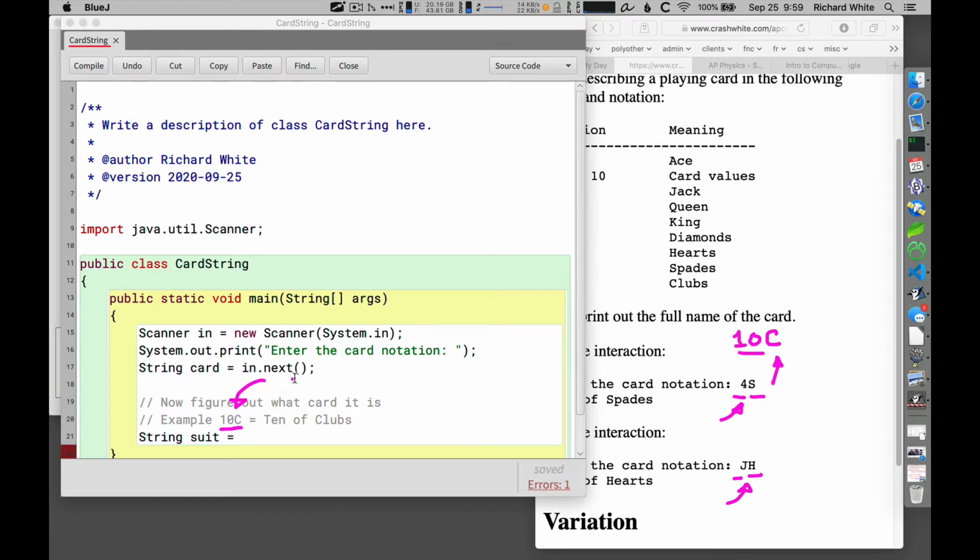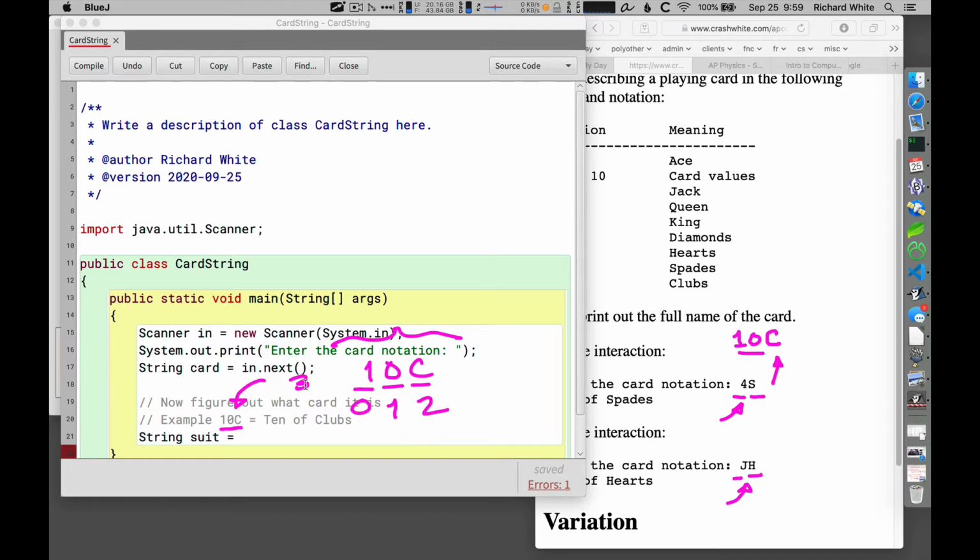If I have a length of 3, then that character is at the 3rd position. But remember, when we look at characters in something like this, we begin numbering from position 0. So this is index 0, index 1, index 2. Total length of the string is 3, but I'm trying to identify the character at position 2.